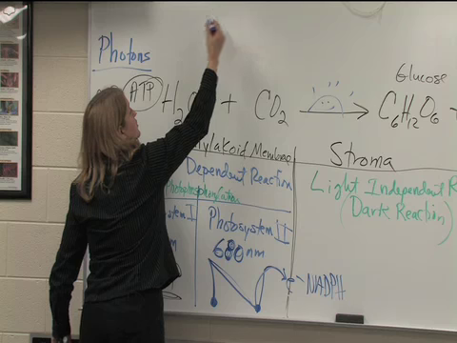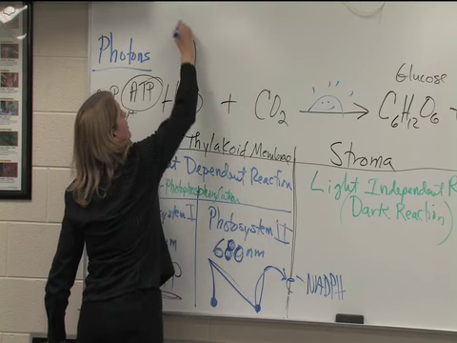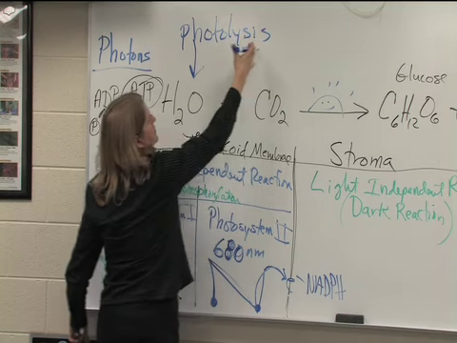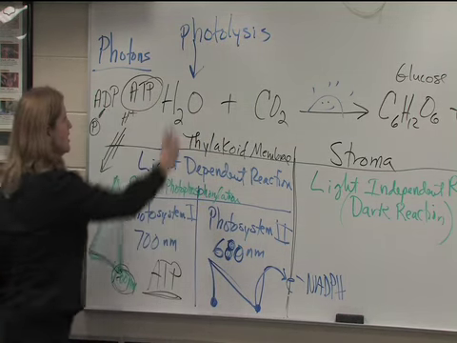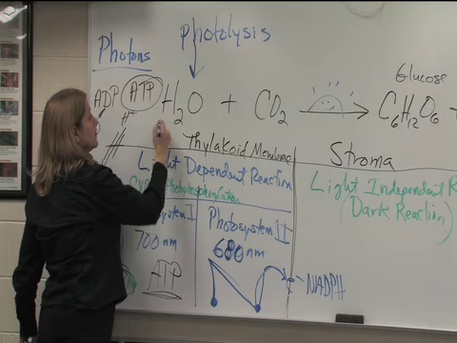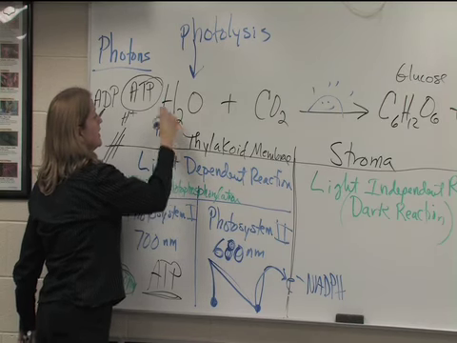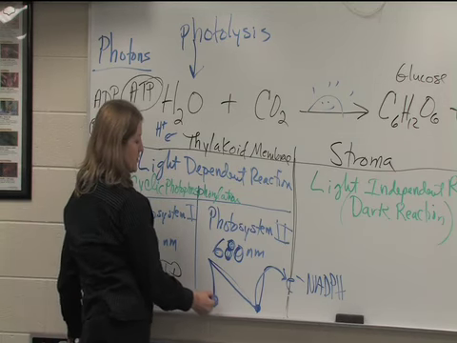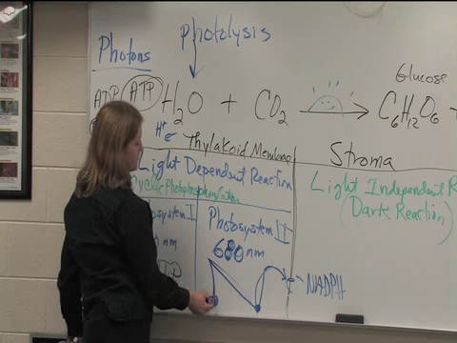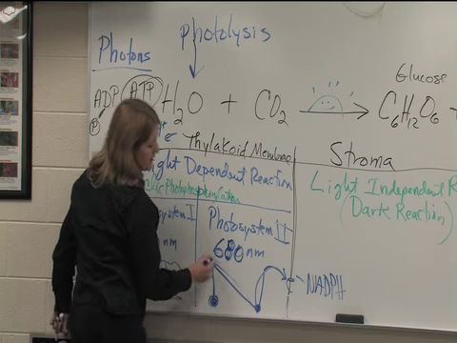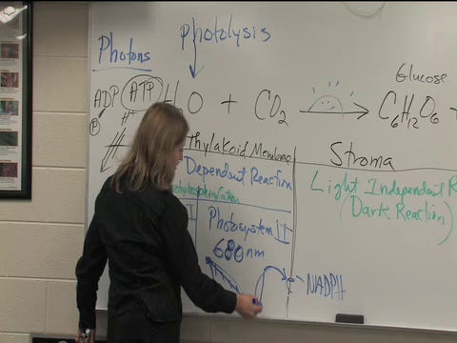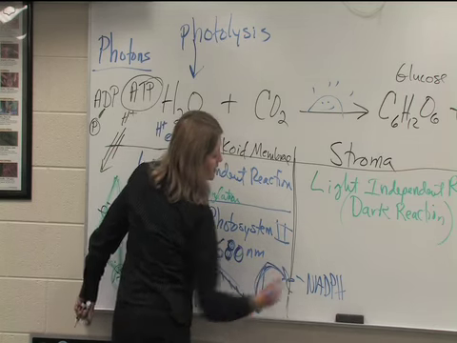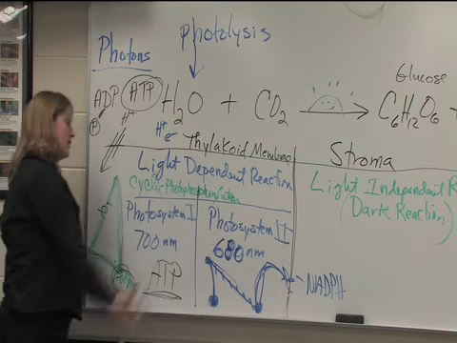The sun's energy will split this water molecule, called photolysis. Lysis means to split, photo, the sun, splits the water molecule and it liberates hydrogen ions and electrons out of this water molecule. The electrons then replenish this photosystem 2 pigment. They jump up, get excited, fall down, sun excites the photosystem 1 pigment, it jumps up and gets handed off, making more of this. Then you got to do it all over again.